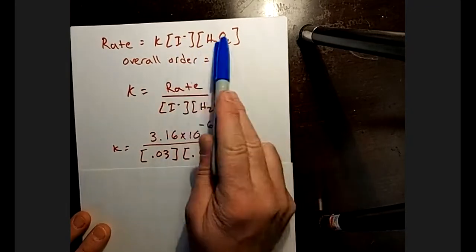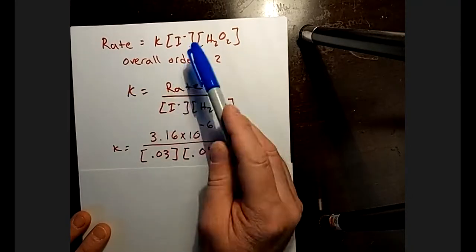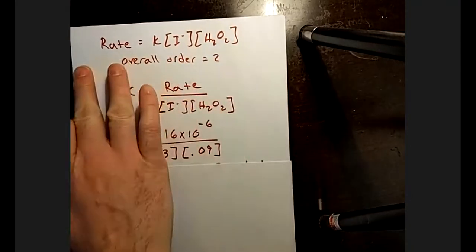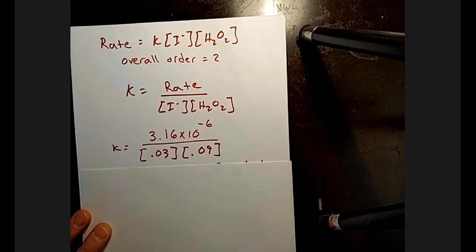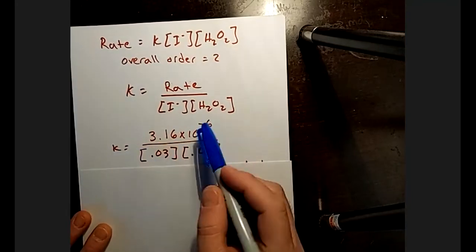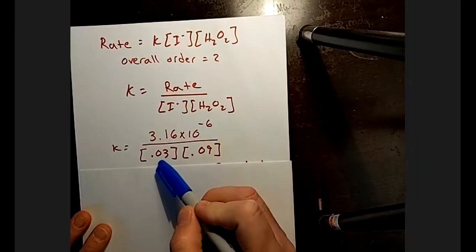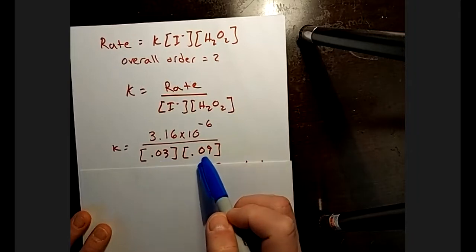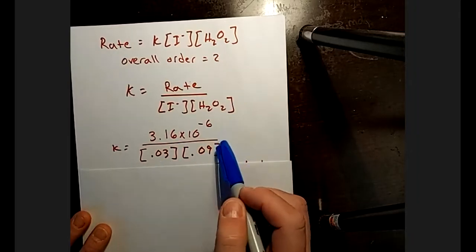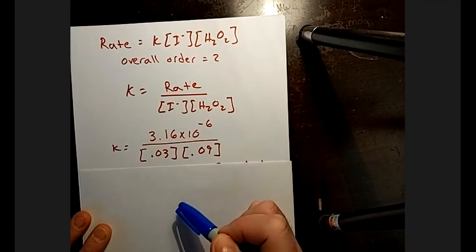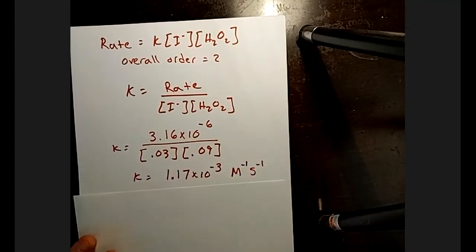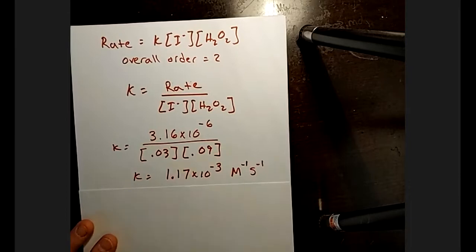Okay. So I just resolved this. Right. So the rate constant equals the rate divided by, so just bringing those over, right, the iodine and the peroxide concentration. So in experiment 1, the rate was this. The iodine concentration is 0.03. The peroxide is 0.19. Again, they're both first order with respect to one another. I don't write the 1 in there. And then I was able to solve for the rate constant. Now, because this is a second order reaction, we need to include the second order rate constant.